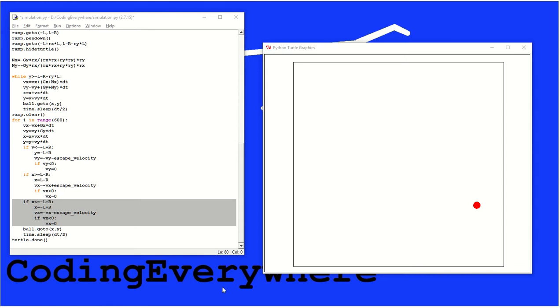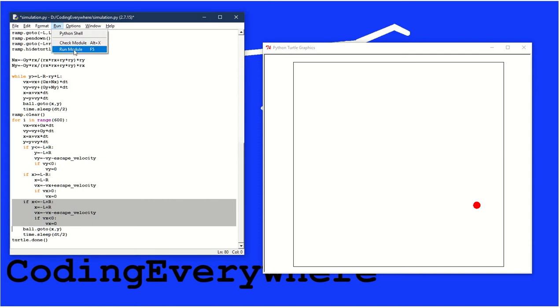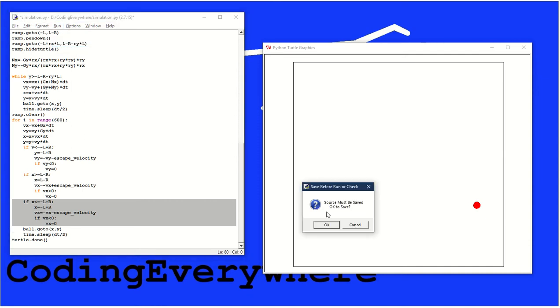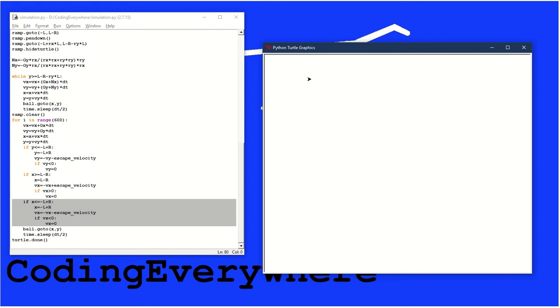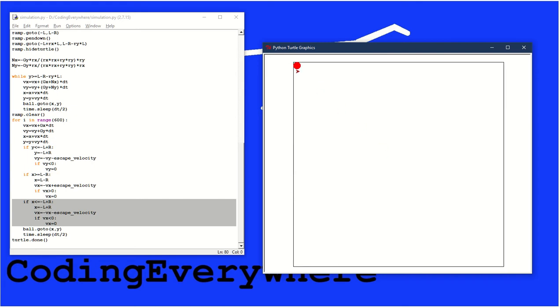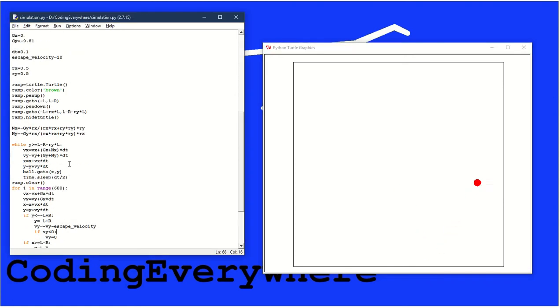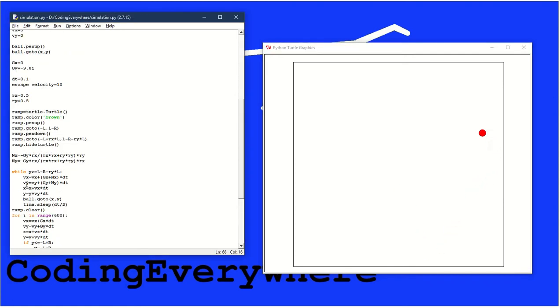Currently, our ball starts at rest at the top of the ramp and does not reach the ceiling. I will just run the program to show. Okay, so what we need to do is add an initial momentum to the ball such that it will reach the ceiling. To do that, we'll have to start with the initial velocity that will have to be in the direction of the ramp.